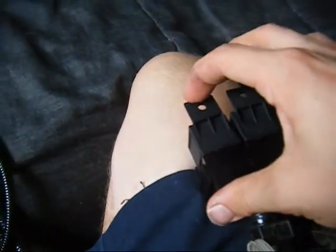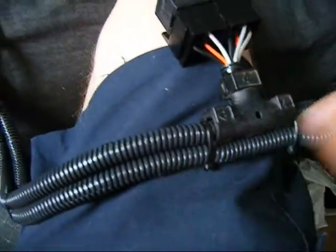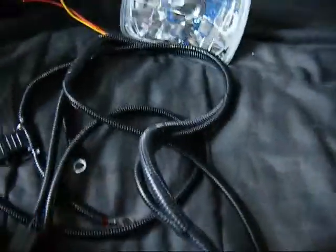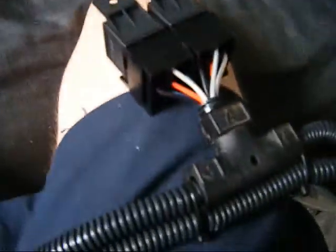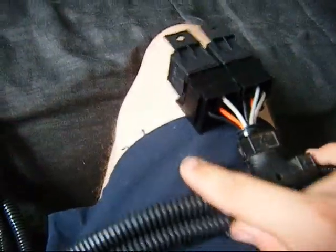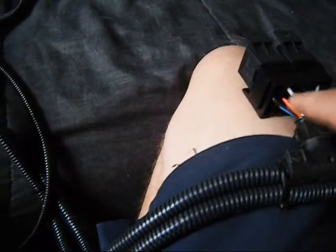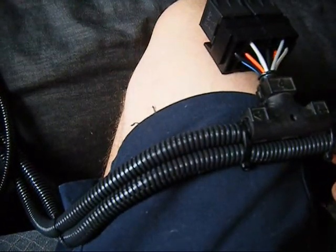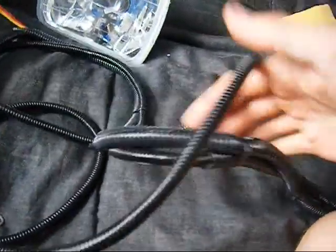Anyways, on the end of here I have a double relay block. One relay is just for the high beams, one just for the low beams. Splitter, all the wiring. I just split these into two sections because I want the power input separate. Because all these wires that I have running in here, there's about 8 wires depending on which part you're looking at. And all the connections are hidden in the plastic, so I didn't have room for both sets of connections. So I have the wires going to the lights and to the trigger on this side. I have my main power lines coming in this side. And I just have it switch over to a smaller line after all the connections are done on the inside.